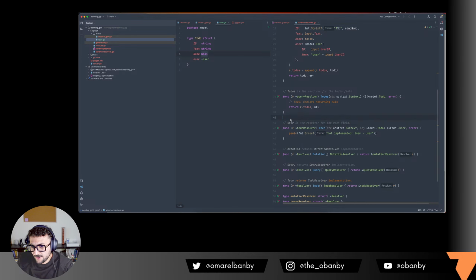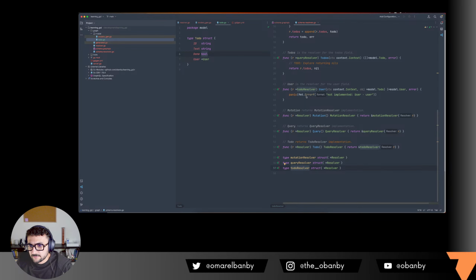Okay, so now we have a new resolver for the user, right? And notice here that the root for it is the todo resolver. And if we go there, you can see that the todo resolver is just a resolver done by GraphQL gen. You don't have to worry about that much.